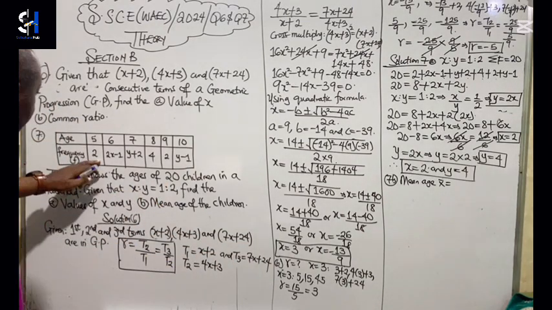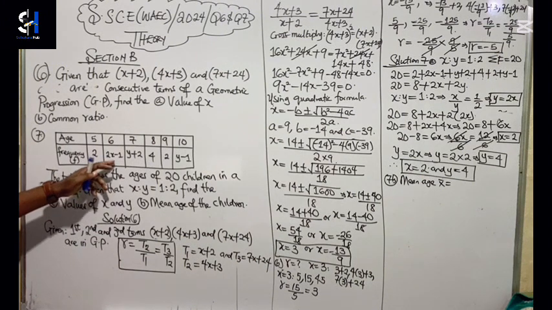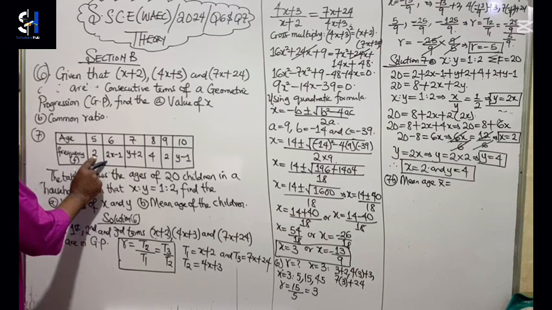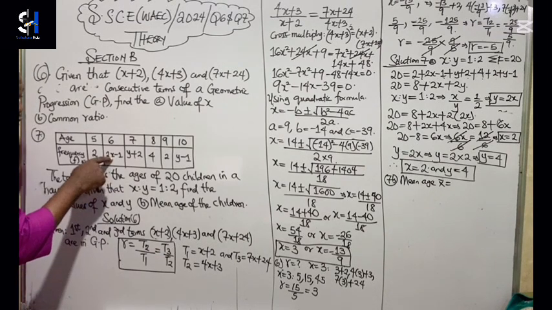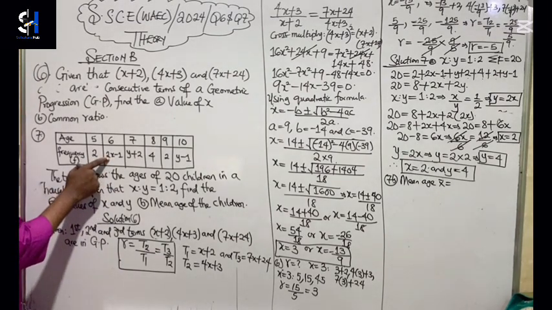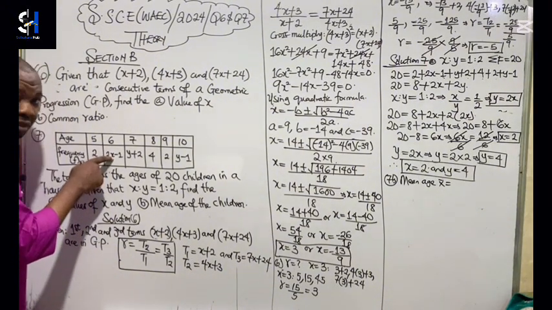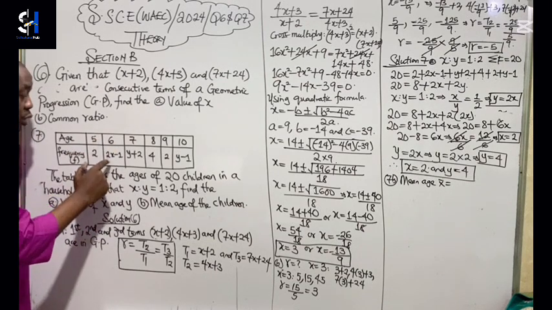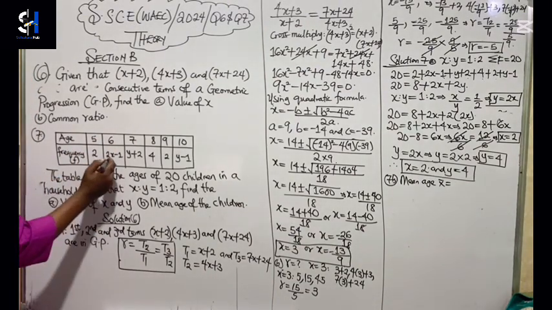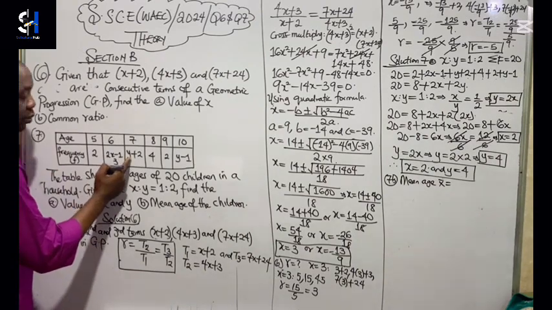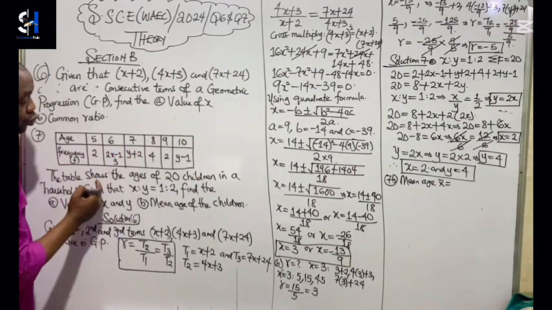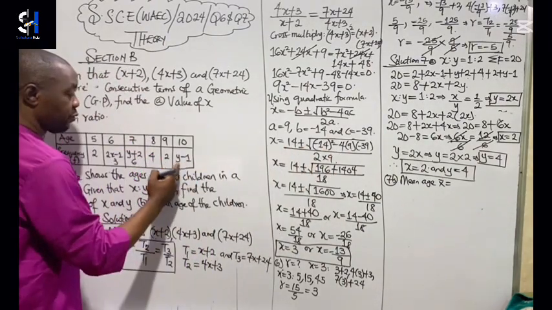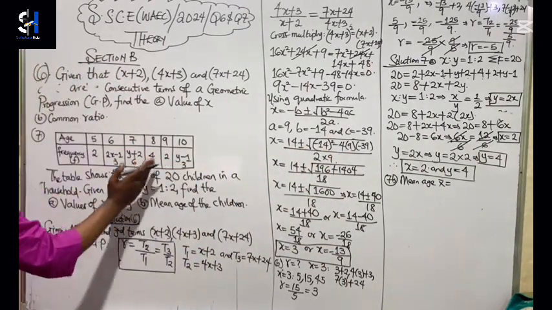Now, when we plug in the value of x, which is 2, 2 times x is 2 times 2, that's 4, 4 minus 1 will be 3. Now the value of y is 4, so 4 plus 2 will be 6. Then the value of y again is 4, so 4 minus 1 will be 3. So we have our frequencies.